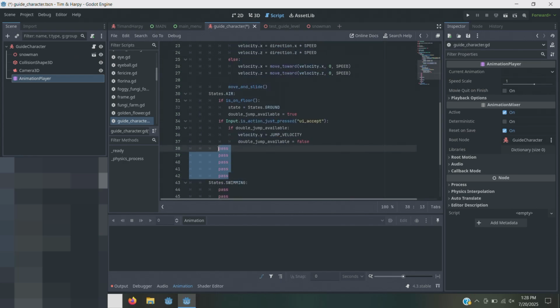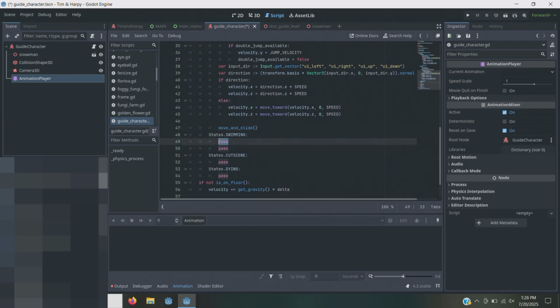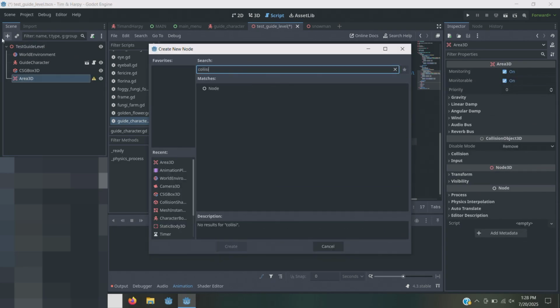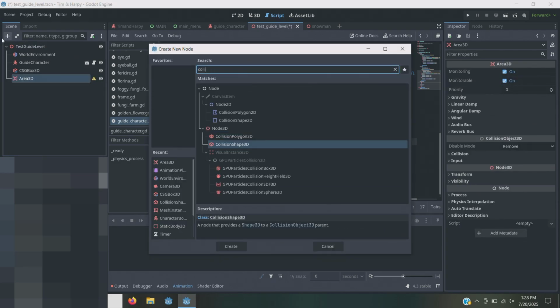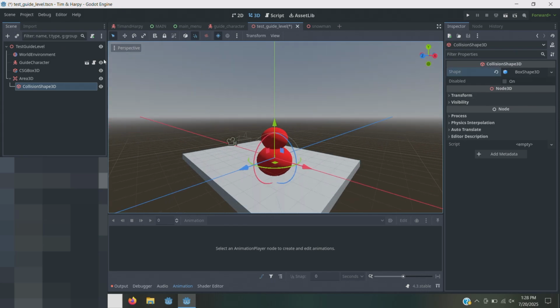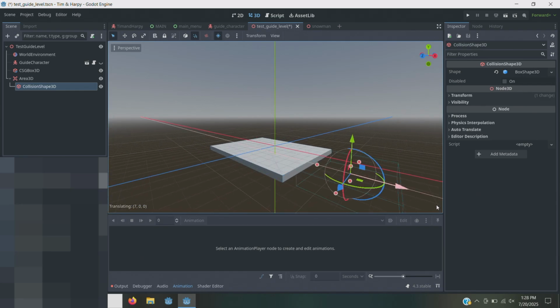Alright, so I want to be able to move in the ground state and in the air state. Yep, swimming. The way I would handle this, I would add some Area3D with a CollisionShape3D. Where is it in 3D space? Box shape. Where is it? Let's make these invisible. Oh yeah, there it is. So that's my water box for now. So this is water here.